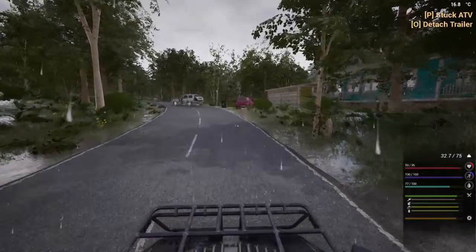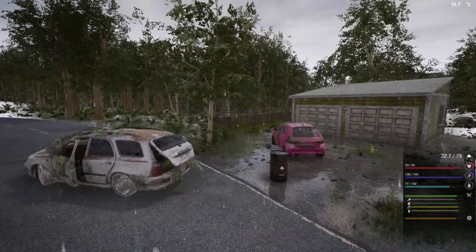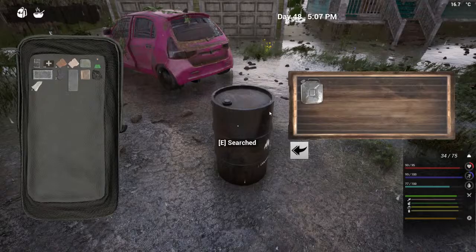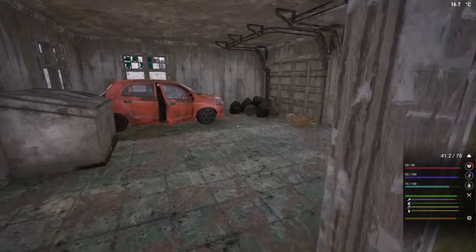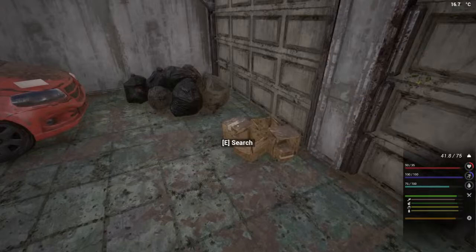Oh, there's the barrel. So there's only like two properties and a garage here by the looks of it. Couple of vehicles. Some more fuel, so that will cover the fuel it costs to get here. Garage got a door on him. Yeah, got some food. No, got some seeds.